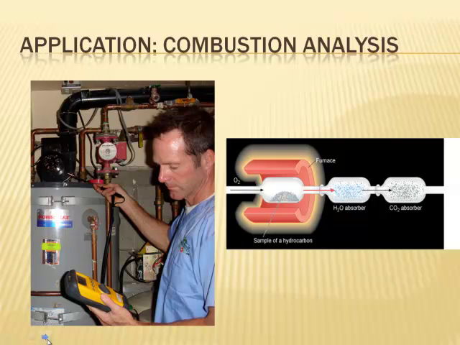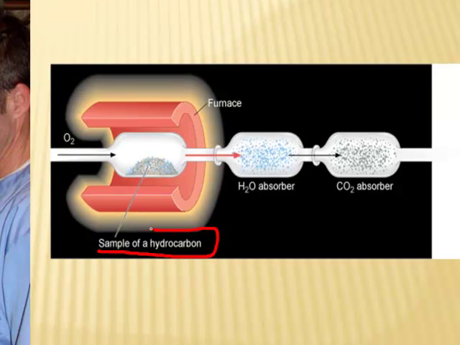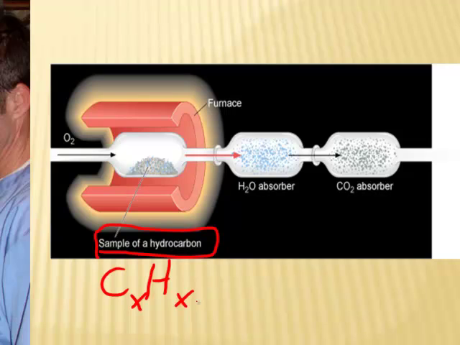For instance, for your natural gas appliances, they get that number by looking at how efficiently that appliance burns natural gas. Remember, natural gas is a type of combustion reaction, and it uses a sample of hydrocarbon. Hydrocarbon just means carbon and hydrogen, some form of carbon and some form of hydrogen. When I burn that in the presence of oxygen, I add oxygen to it, and it gives off a certain amount of CO2 and H2O.